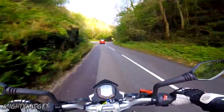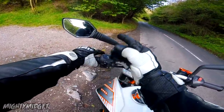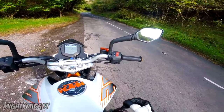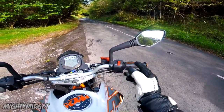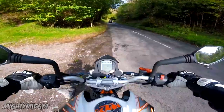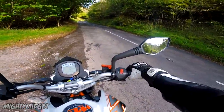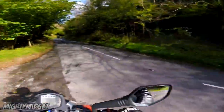Don't like that feeling. Instruments are very basic, very simple. Flash to pass, headlights, indicators, horn, which sounds great, starter kill switch. It's got some nice levers on it, nice little aesthetic stuff. Other than that, it's pretty basic, but yeah, no, I like it. I like it. I do like the 390 Duke. No, let's go.